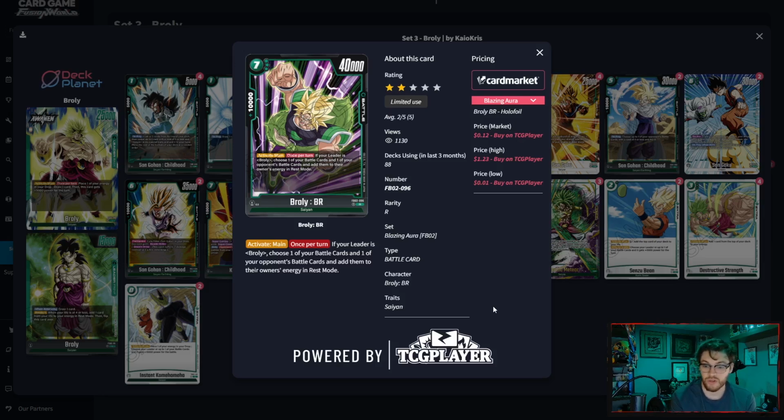So this, you can choose one of your battle cards. It can be this card, and then you can choose one of your opponent's cards and then add them to their owner's energy. So you can just bounce the Jiren to your opponent's energy. It's a 40k, it's a 7-drop, it's a 10k combo as well. So it works super well. It's something you definitely have to play.